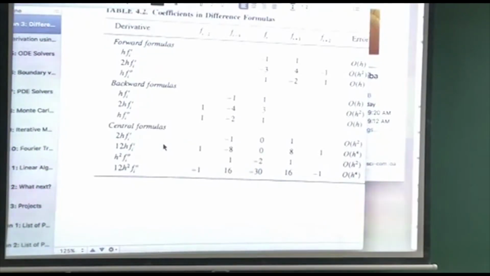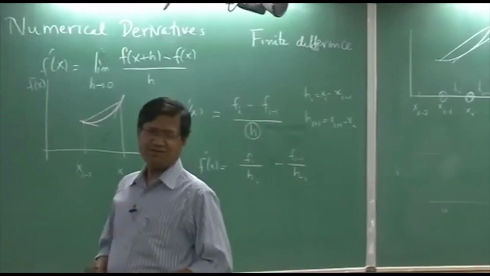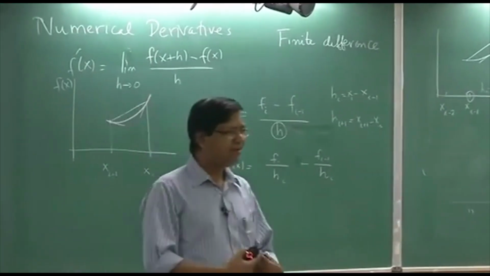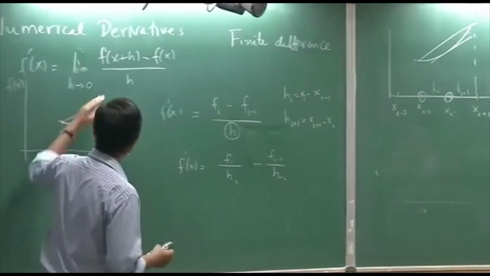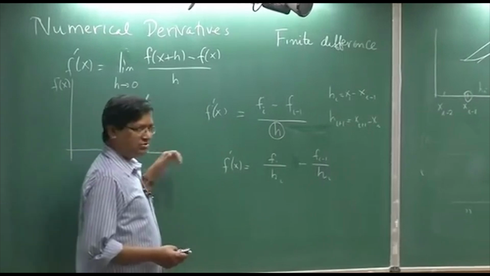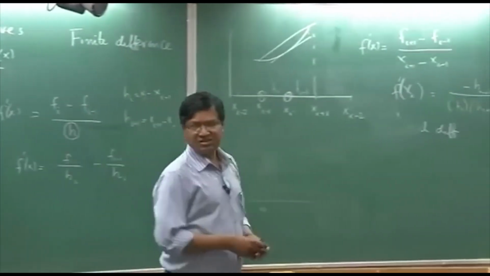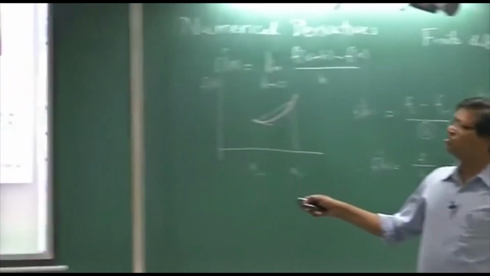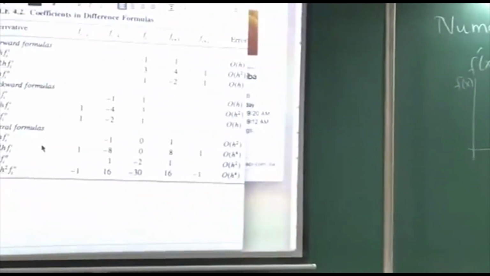Similarly, the double derivative, I just derived it at the point i using i+1 and i+2. Well, it turns out the double derivative is the same. Double derivative again, you are using only 3 points. So, the double derivative here, here and here are equal. It is quadratic, the derivative is linear. So, when I did the first derivative, my first derivative here and here were equal. So, the second derivative at 3 points will be equal, and that is why it is 1, minus 2, 1.